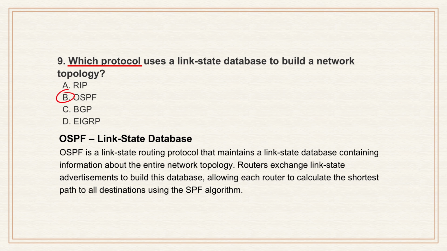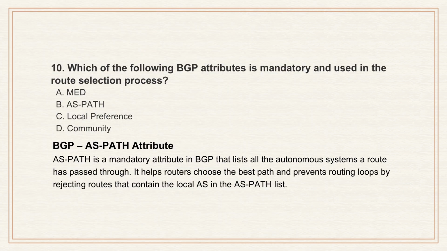Exactly. And because every router has this complete map, it can independently run an algorithm, usually Dijkstra's algorithm, to calculate the absolute best, shortest path to any destination on that map. This generally leads to more accurate routing and, crucially, faster recovery if a link goes down, because everyone can recalculate the best paths from the map they already have. Makes sense. Instead of just asking for directions step by step, everyone has the full map to find the best route themselves. Okay, final question.